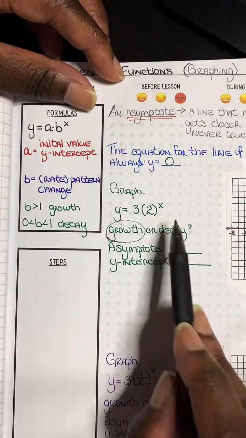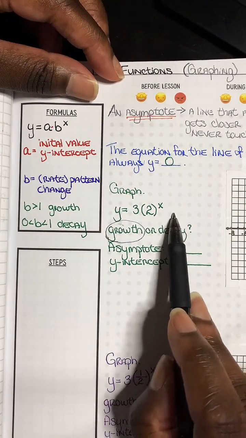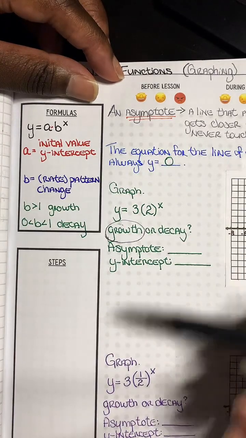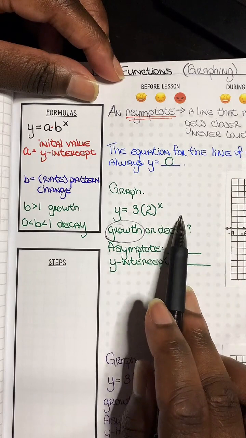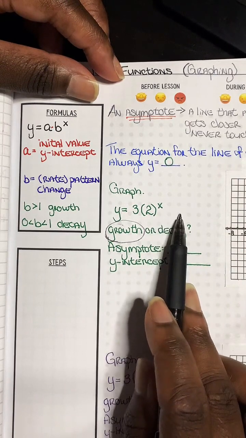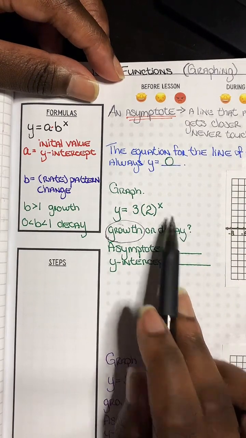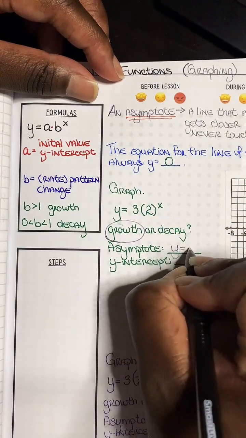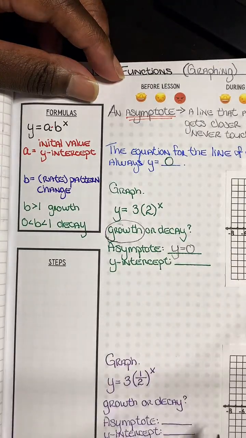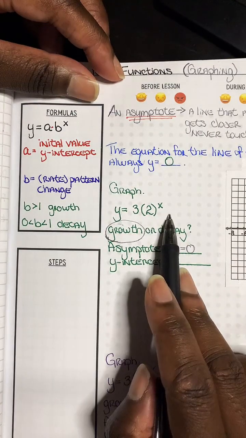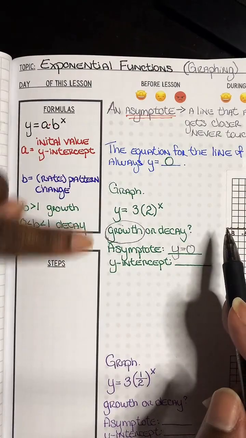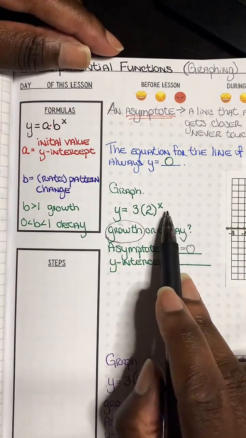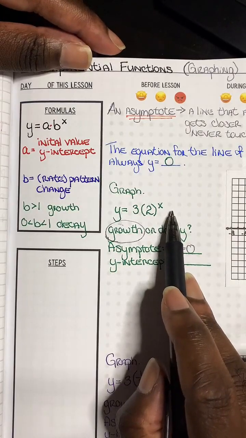Now, they're not giving me any kind of vertical shifts. They're not giving me a plus a constant or minus a constant. So that means my asymptote is going to stay right where y is equal to 0. The only way that our graph shifts up and down from our parent function is if I have a plus or a minus outside.